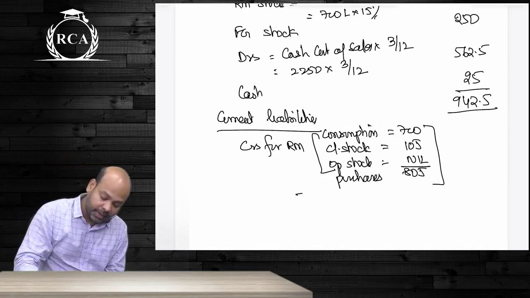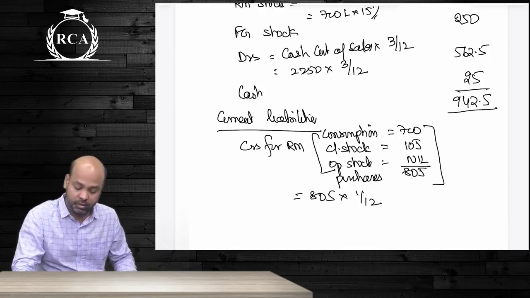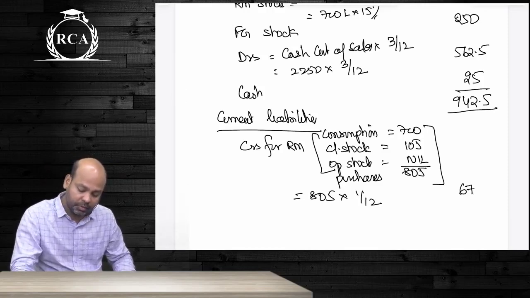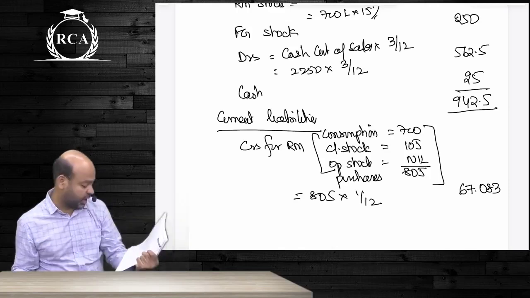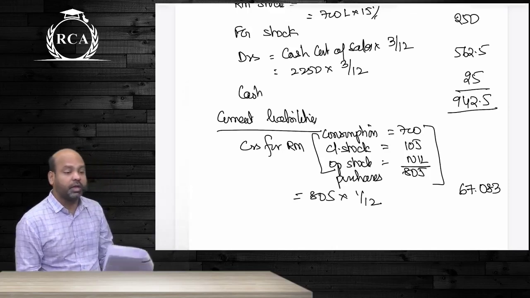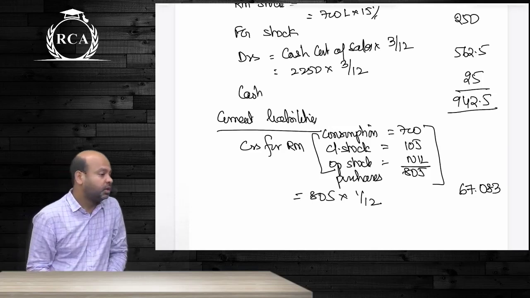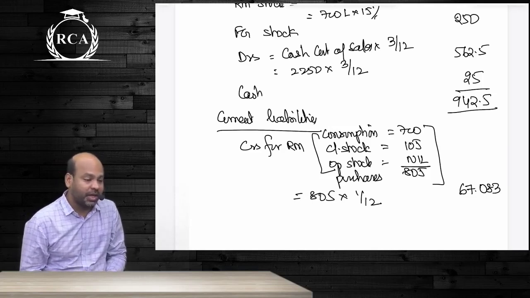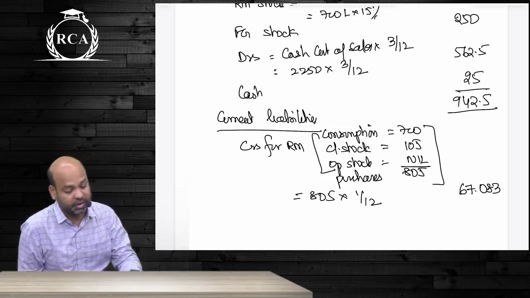What is the credit period that we are getting, beta? Only 1 month. 805 into 1 by 12, guys. How much will that be? 67.083. Now, guys, you will have to compute outstanding expenses also. वो भी दिया हुआ है ना question में. All other expenses to be paid 1 month in arrears. That will include, guys, wages, manufacturing overheads, selling and distribution overheads. You can just club all of them beta and write outstanding expenses. Wages plus manufacturing overheads plus selling and distribution overheads, guys, into 1 divided by 12.